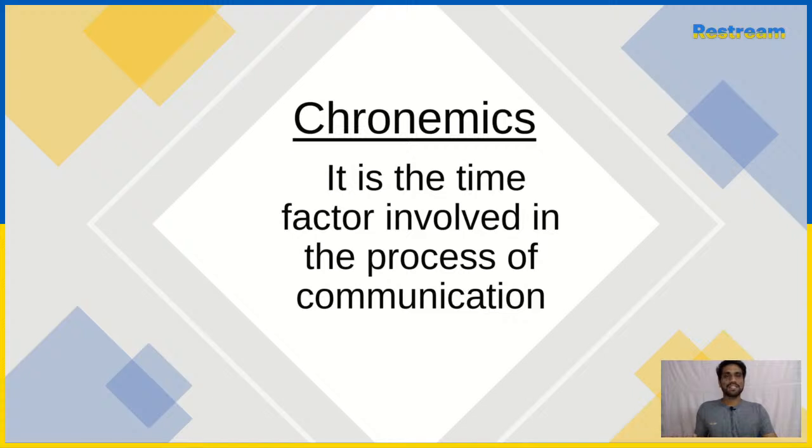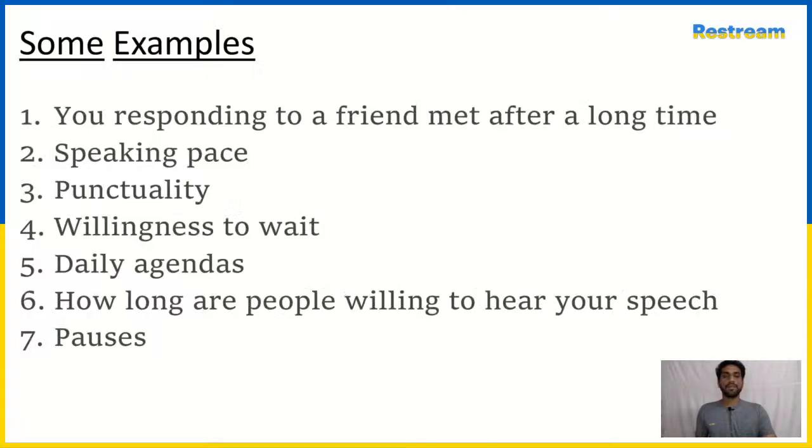Let me give you some examples so that you understand it in a deeper manner. The very first example is you responding to a friend. Just imagine you met a friend after a long time, maybe in a market, if not in an office or a milk booth, if not in a supermarket. You're very surprised and you just ran to him, shook his shoulder and said, "Hey, Ravi, how are you? It's been very long. How are you doing all these days? Where were you?"